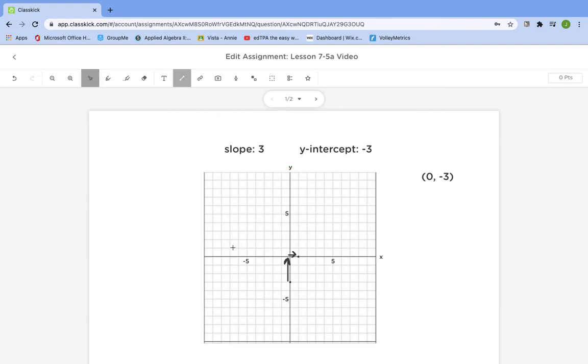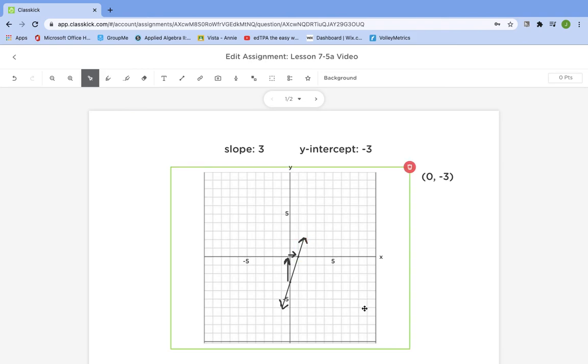So let's go ahead and graph this line. Okay, and also remember this isn't where it ends, it's actually never ending, so that's why we draw the arrows. And so now, when we're given our slope and y-intercept, we are able to graph a line, and this is what it looks like. Again, we have a positive slope, so our line is going up and to the right.